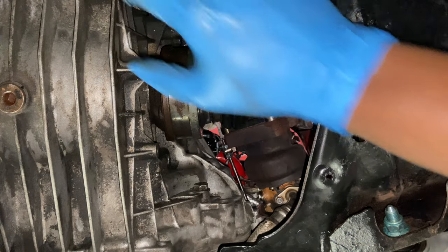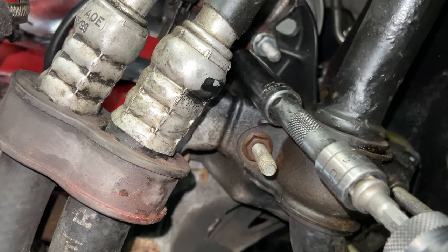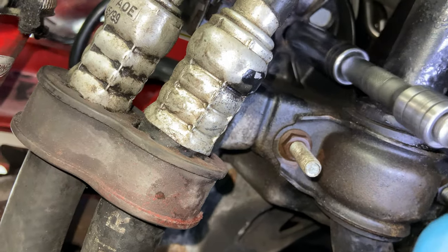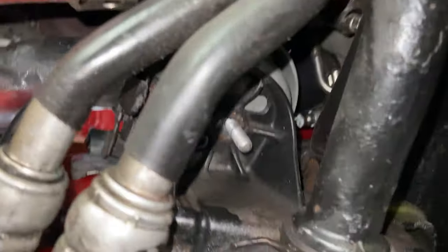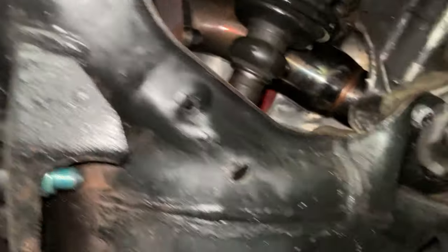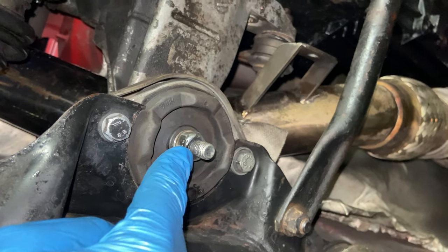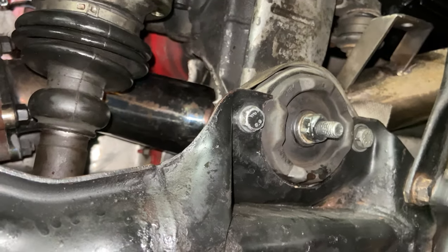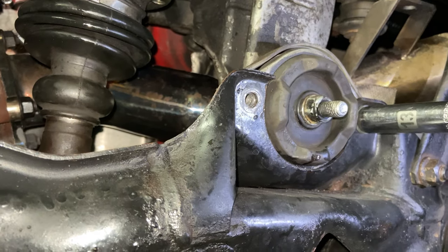Now on the passenger side again, we're looking at the motor mount—that's a 13mm nut we need to remove from the stud attached to the motor mount. Once you remove that nut, the motor mount is free. Then move a few feet back and remove the transmission mount bolts using a 14mm. You have two bolts here—the center bolt attaches the mount to the mount carrier for the transmission, so we don't have to touch that one. The two 13mm bolts on the side have to come out. Do the same thing on the other side. Now our trans and motor are completely free from the subframe.